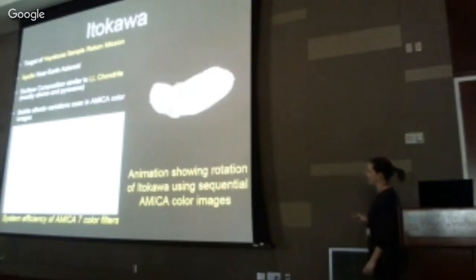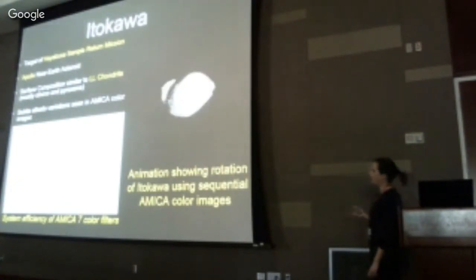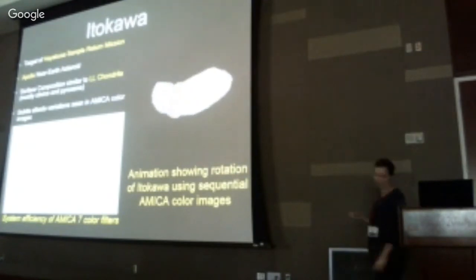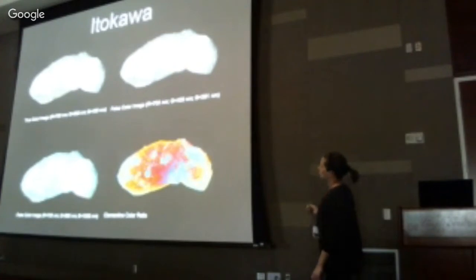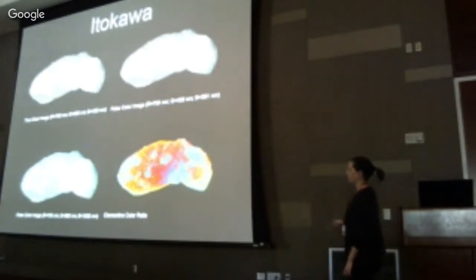Here is an animation showing the rotation of Itokawa. We're using all the filters, so there are different levels of brightness because they are different filters. And here is an example of a combination of color frames, without any calibration, just stacking and registering the filters together. This one is close to true color, and this one is another kind of combination. If we want to bring out the more powdery regolith and crater rings, we can use different filters. And the last one is a combination of ratios showing differences in the mineralogy of the surface. You can see that the regolith is kind of red, and the old eroded crater rings that are more fresh appear brighter and bluer.